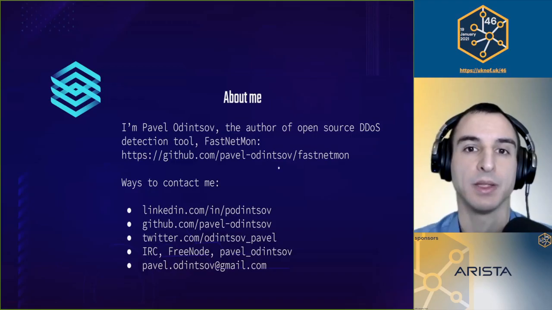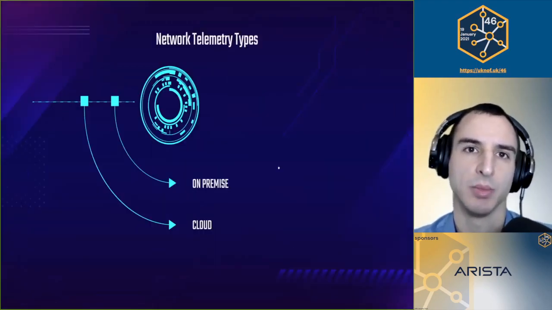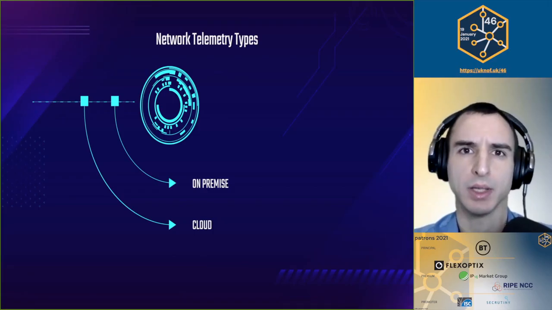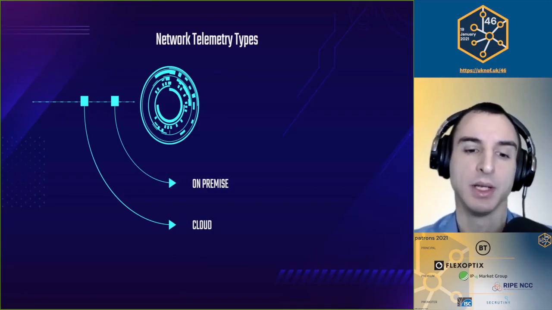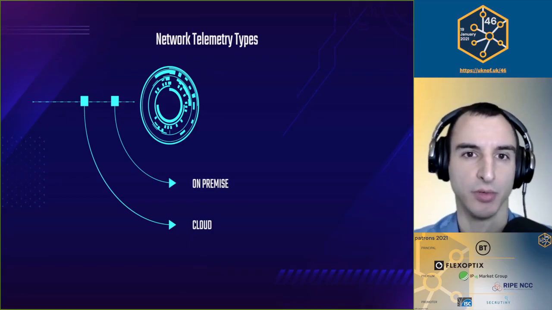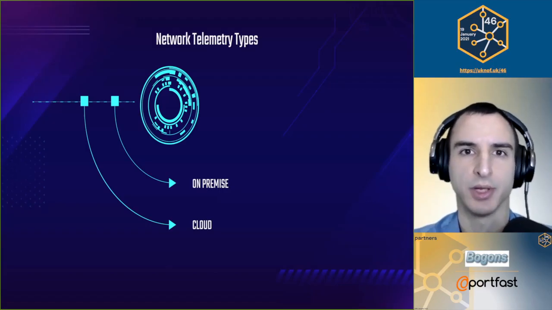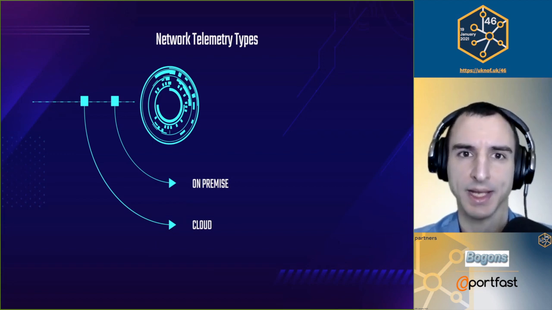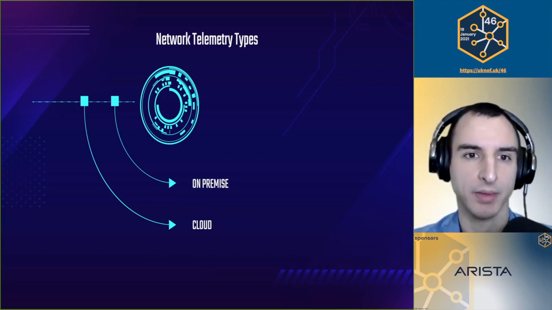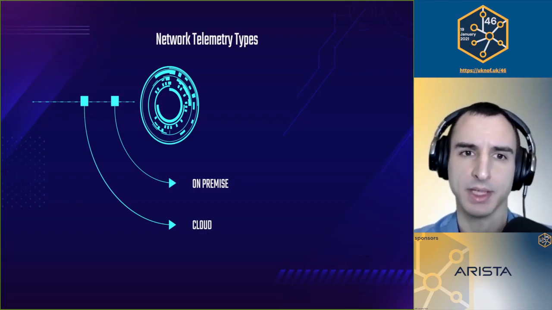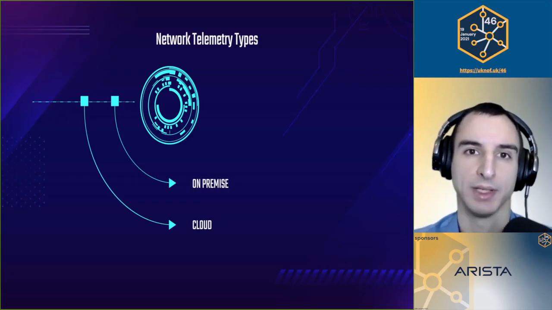What kind of telemetry protocol types do we have? All of us live in a modern age and we can split them into two options: on-premise and in cloud. It's quite a weak way to distinguish them, but it's clear. In the first case, you have access to your equipment. You're a network operator, you have access to switches and routers. You can change and define your routing policy. You can change the configuration of your equipment. In the second case, it's more like an API, which can be used for receiving information delivered by the cloud. But in this case, you have no access to equipment. That's how we can distinguish them.